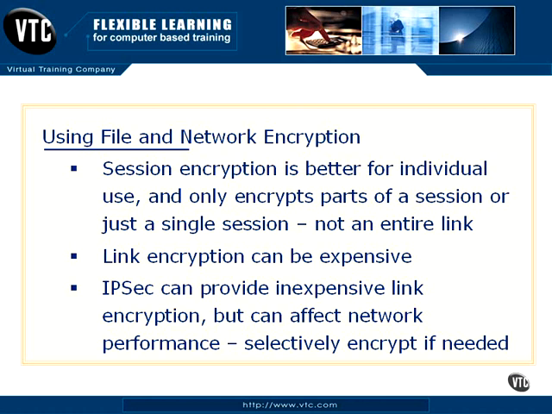Link encryption, as we've seen, can be very expensive, and there are different ways to do it. You can use hardware devices, which not everybody has access to, or you can use IPsec to provide some kind of inexpensive link encryption. Keep in mind that IPsec can affect network performance, so really only use it when you need it. Only encrypt certain protocols, for example, or traffic between two certain computers. Maybe you have a secure financial server, and any traffic that goes back and forth to it should be encrypted, but not between any other computer. So use IPsec selectively.